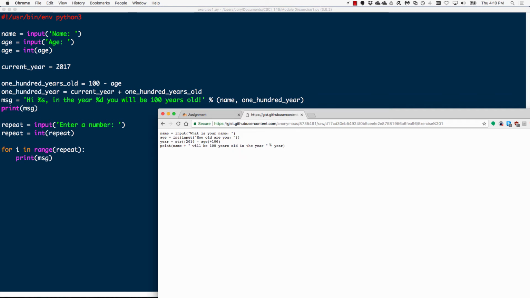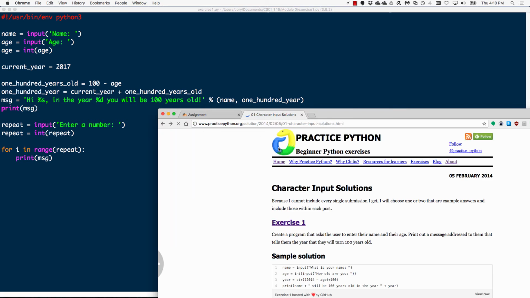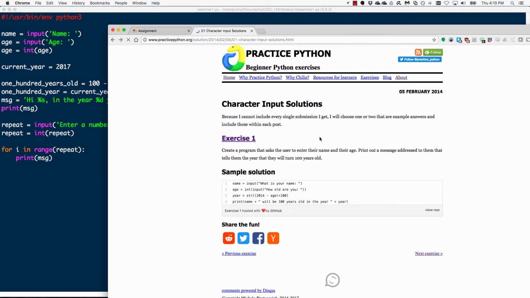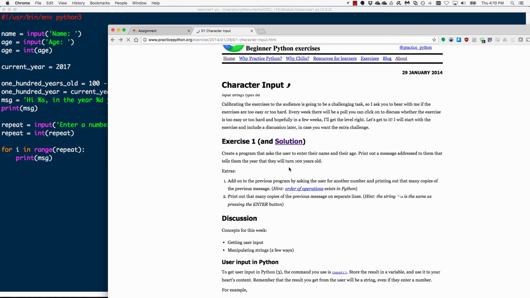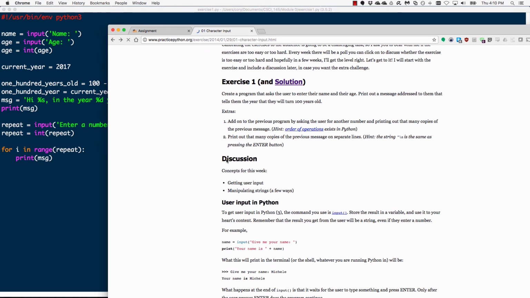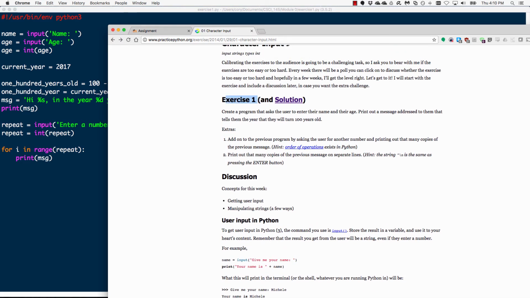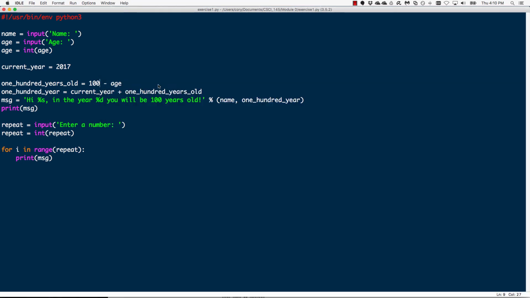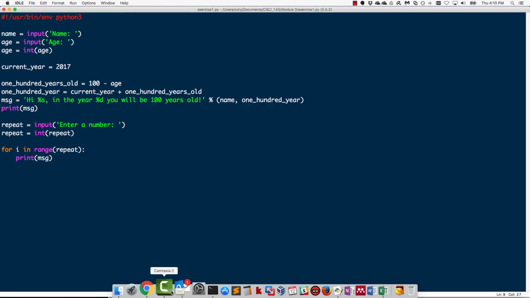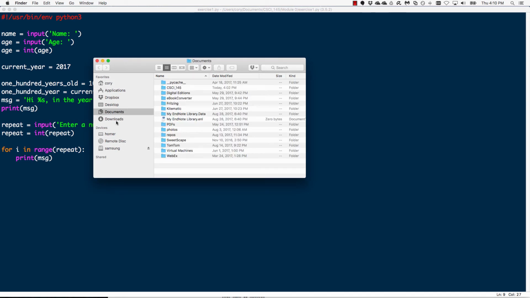Alright, so what I want for you to do is, again, just go through these. You don't necessarily have to do the bonus or the extras at the end, but I do want for you to at least do the exercise. Once you have these guys saved, what you can do is open up that folder.